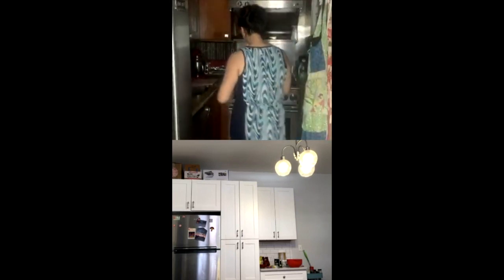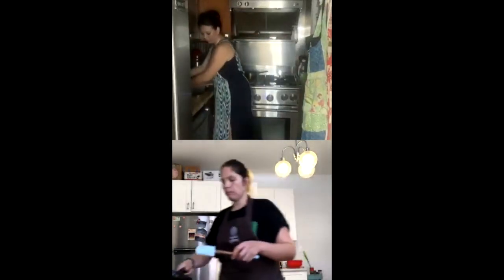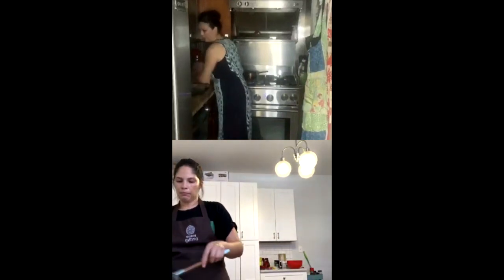Plan B. When your microwave feels like it's not working correctly, it started making a little buzzy noise that I don't like. So I'm going to put it on the stovetop. I'm going to melt that really quick.